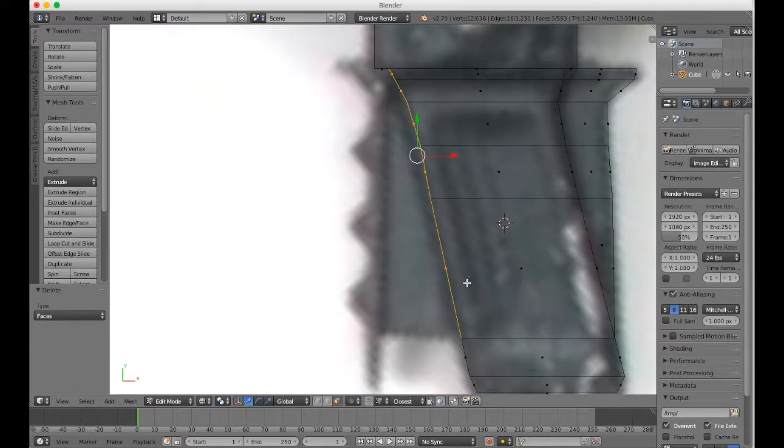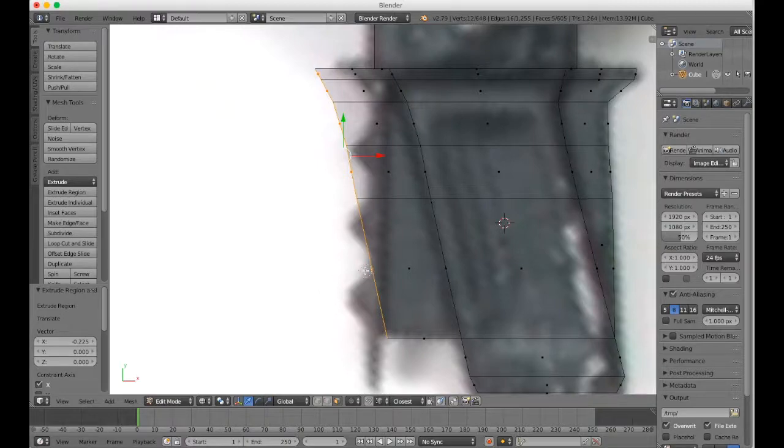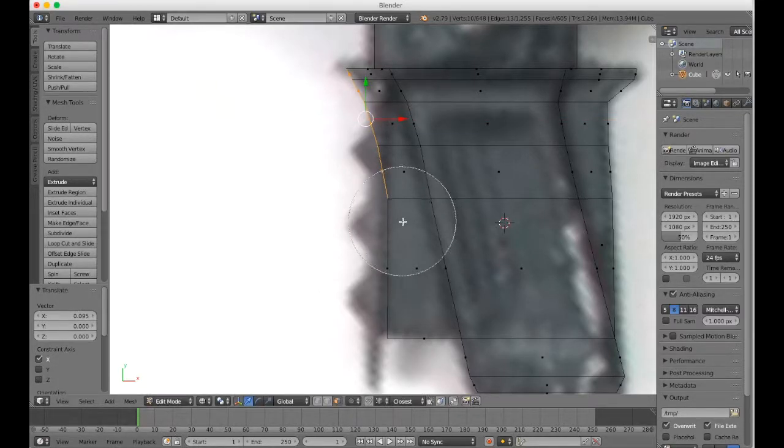And then go to top view, extrude, deselect these faces by holding down shift and left button, and then kind of the same process throughout.